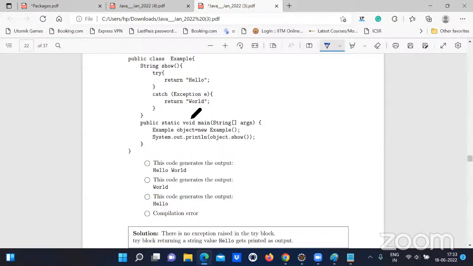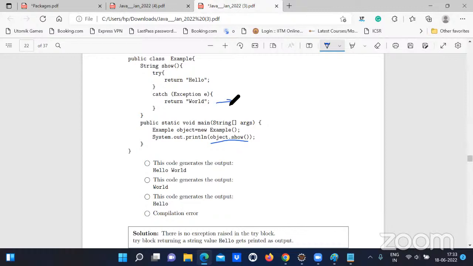See, the show method. We simply created an object for the Example class and called object.show. What is the answer? Hello. Right?